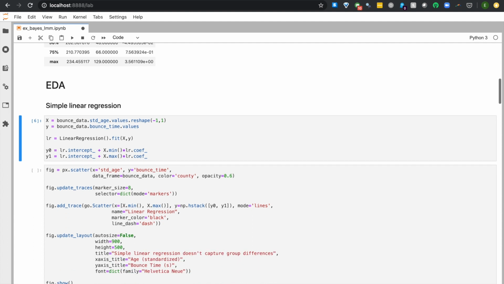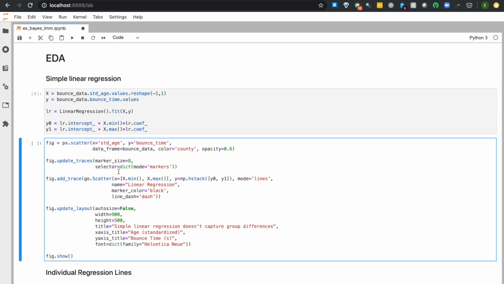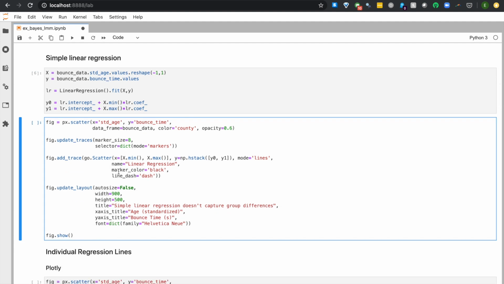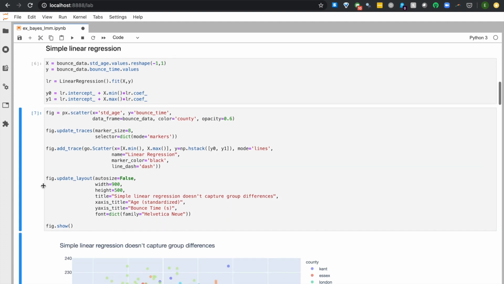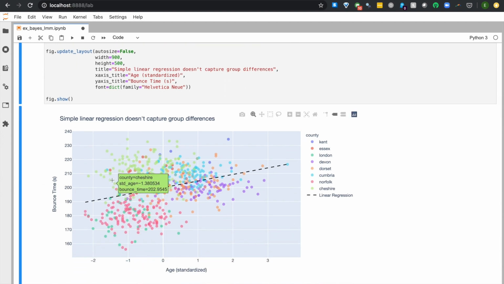We will use the scikit-learn linear regression to fit this model. And then I'll use Plotly Express's scatter function, which makes it super easy to plot this type of data. I like Plotly, or experiment with Plotly, just because it's a nice way to make it interactive. As you can see, we have the population trend line, which is in black, and each one of the individual groups or counties is color coded differently.